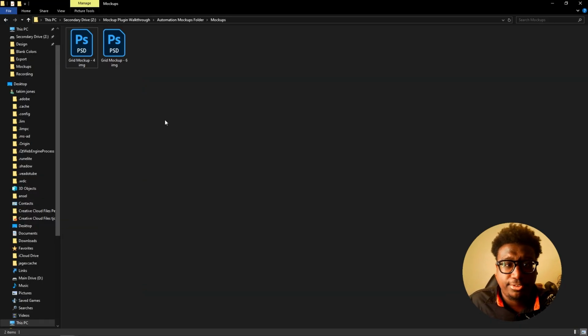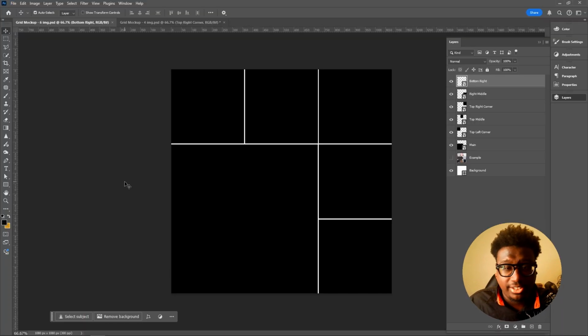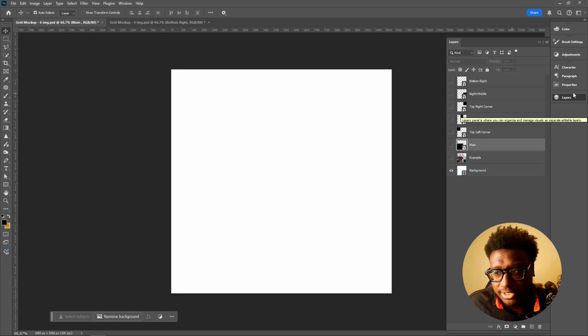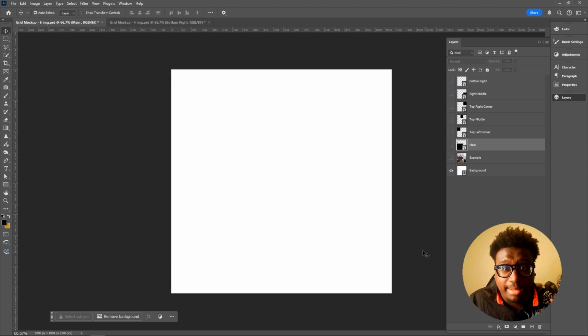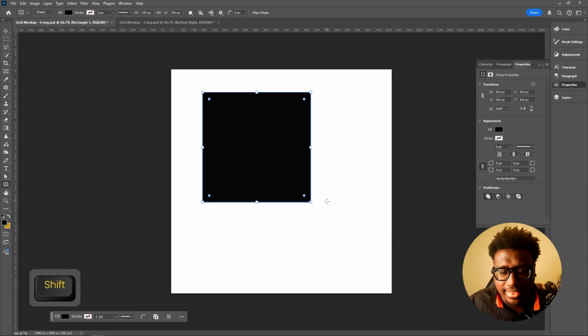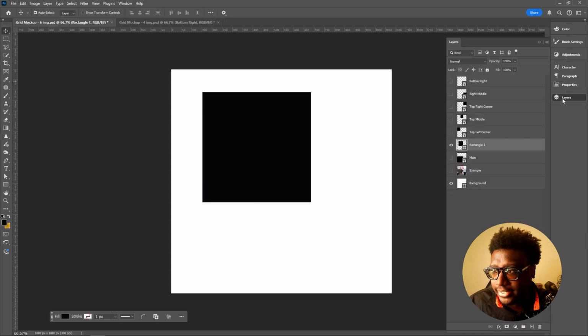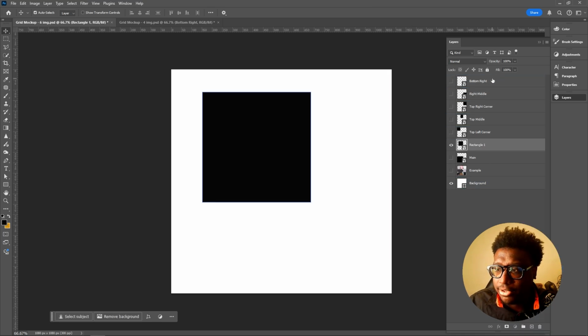In my mockups folder, I created 2 grid style types of images. This is one, and this is what it looks like. So to create this, you pretty much want to set up a perfect grid. Like I said, I already made one here, but all you have to do is go ahead and create your smart object. If you want to copy over the same smart object from your last design, you can, or you could just make a new one. So again, I just use a shape tool and make a perfect square like that, and then right click and convert to smart object. And then you label them.